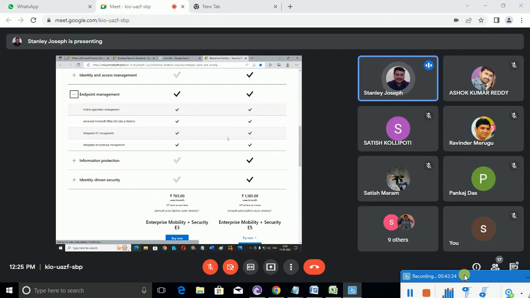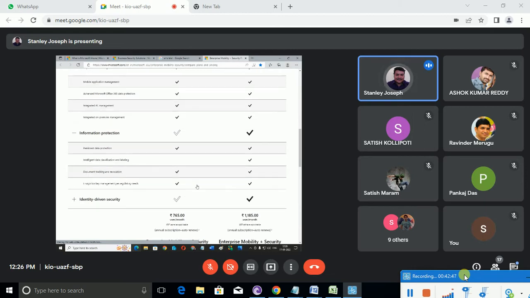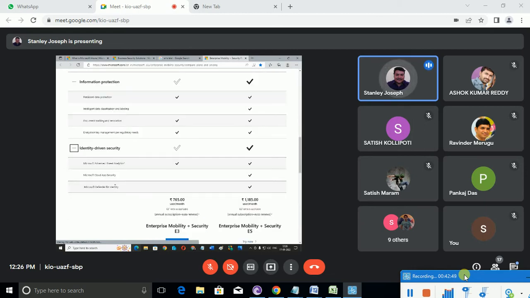Both E3 and E5 provide the same features. In information protection, one feature is missing in E3, intelligent data classification and labeling. This is missing, but it is available in E5. Identity-driven security is the same, though a couple of features are missing: Cloud App Security and Defender for Identity.